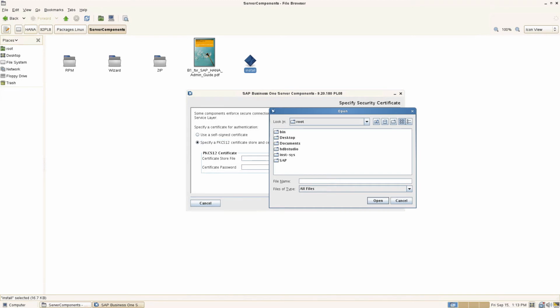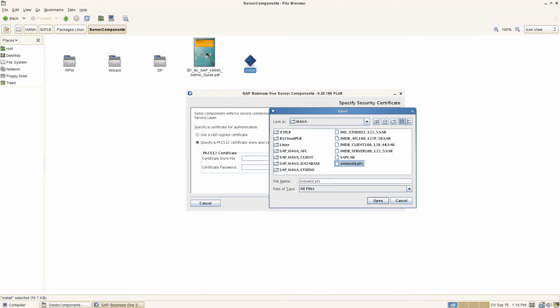So again, I'm going to browse out, and we'll just go up here into the same location where I've put all my files, and that's where I've actually put that same certificate file that I used before. On my Cloud Control Center environment, I'm just using exactly the same file, and that's why wildcard certificates are great, because I can use this on any machine that is part of the smbsolutions.com.au domain.